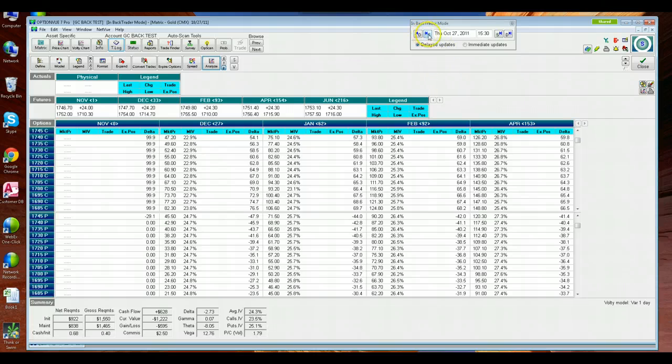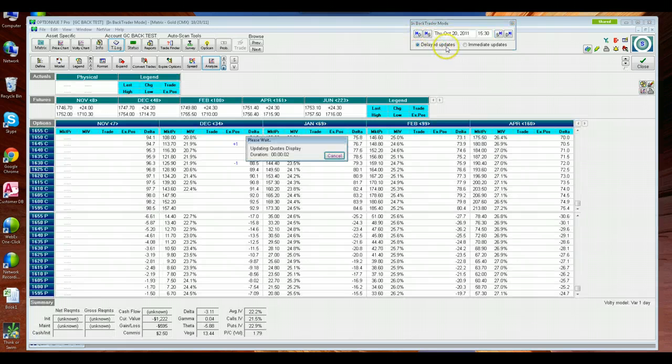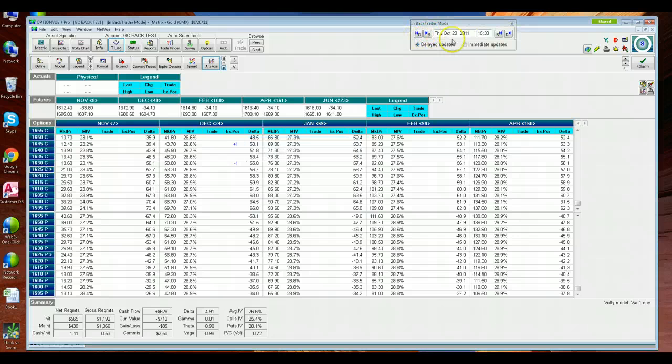So I'm going to go back here. I think it was on the 20th. And I have it on delayed updates. What delayed updates does is, as you can see, I'm bouncing back and forth between times. It delays about 2 seconds so that it knows you're still looking for the time you want. Whereas if you go to immediate updates, as soon as I stop on a time and a date, it'll automatically update. Whereas I could go back 3 days or so, it's going to say, okay, let's wait a couple seconds, maybe it's going to want to change the time. And then it waits for 2 seconds, and once you're there, then it'll update. So that's a nicer way to do that, the delayed update, so that you can really zero in without it updating for you automatically.